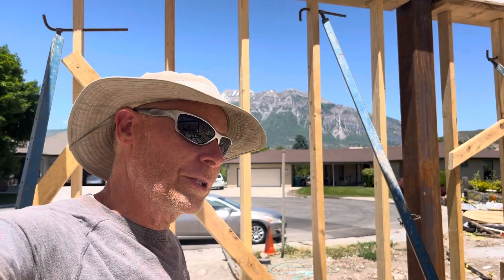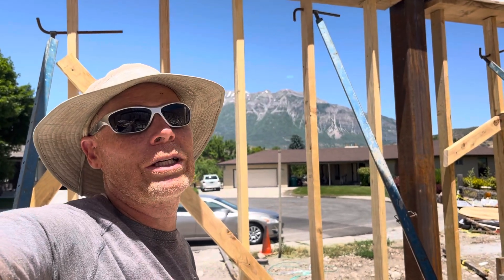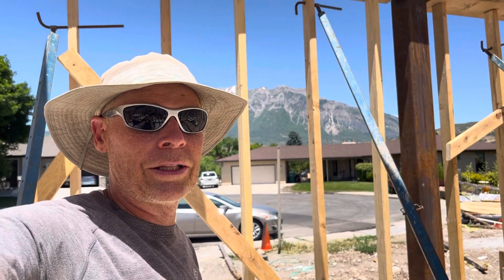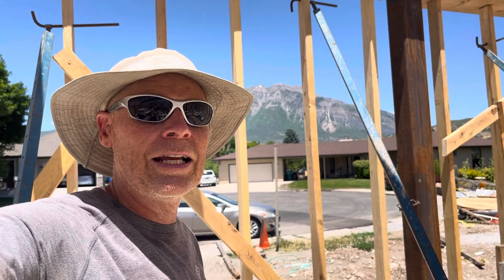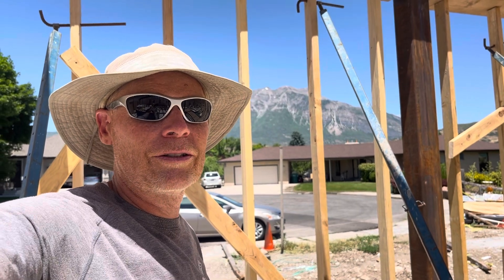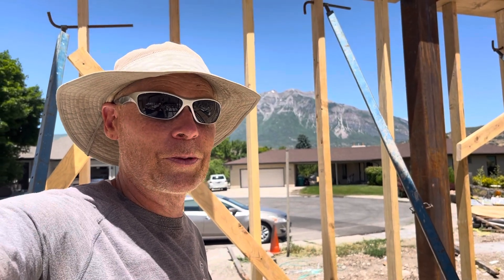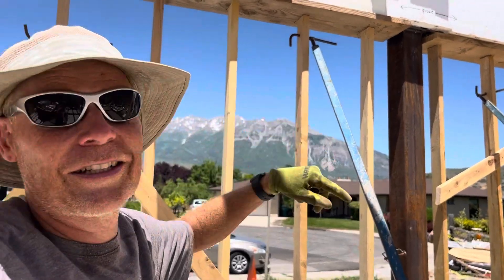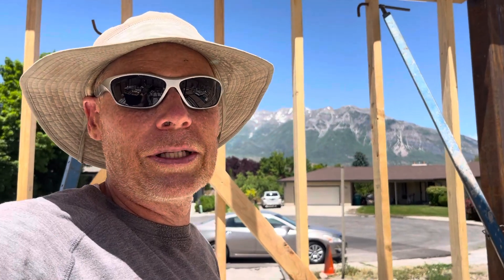I'm currently officially over halfway done this morning on my five-story passive ICF house in terms of putting in the open web floor trusses. It's going to be 48 feet tall. One of the questions is why are you going so tall? Part of it is if you had views like this you would too. But the other part is we're doing a multi-generational home. I wanted to go ahead and do this video on some of the lessons that I've learned in terms of now having done open web floor trusses on three floors.